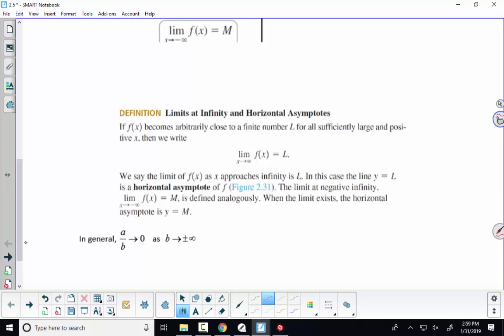A similar way to look at these things, if we have a quotient like a over b, and we know that the quotient is approaching 0, the quotient is getting smaller and smaller, then what that means is the denominator has to be getting larger and larger. So again, it's sort of the flip side of what we just talked about. What we just talked about is if a is fixed and b gets larger and larger, your quotient gets smaller and smaller. But if b gets smaller and smaller, then our quotient gets larger and larger. Okay? So we're looking at this kind of situation here with limits at infinity.